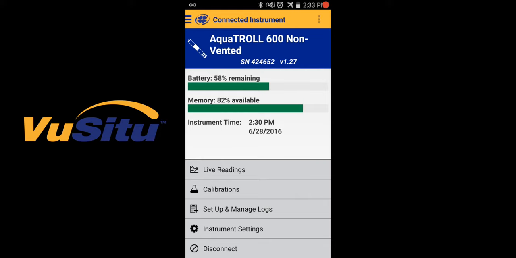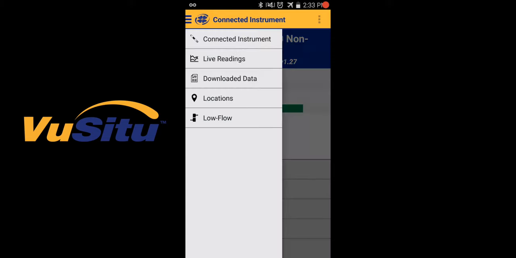For low flow sampling, the biggest benefit to this is that you no longer have to use a standalone turbidimeter like you may have previously. The built-in turbidity sensor combined with the managed workflow and wireless connectivity of our mobile apps, it's awesome. It's a lot simpler to deal with. So, go to low flow here.